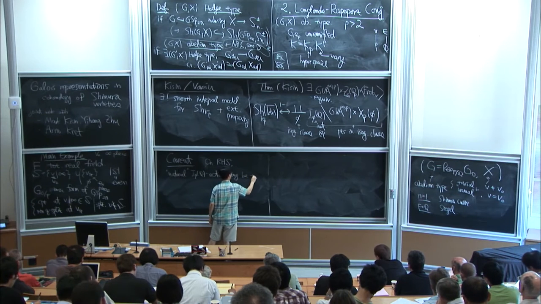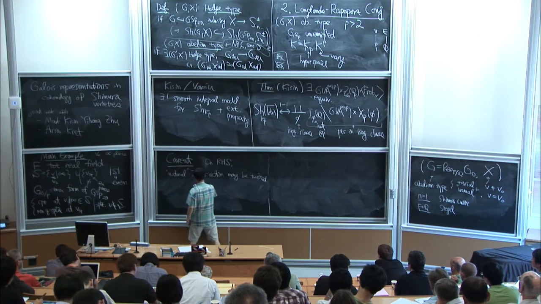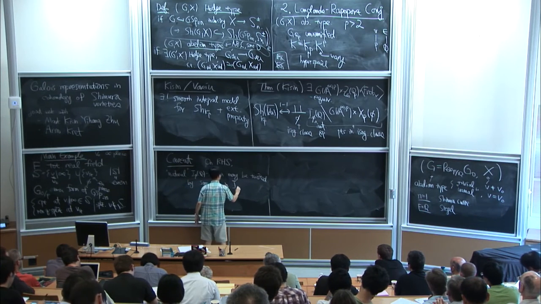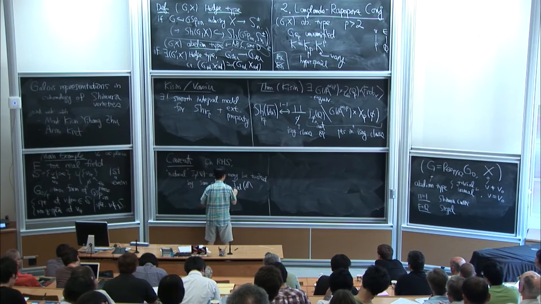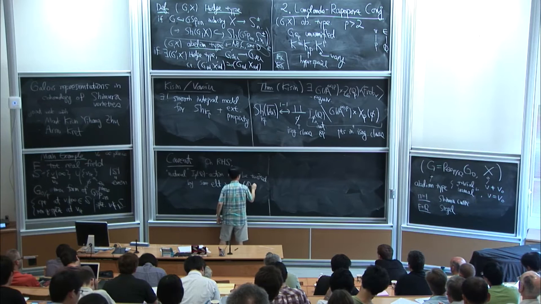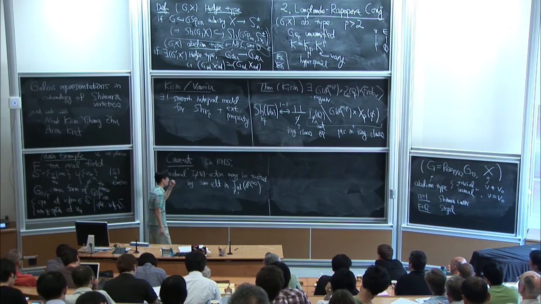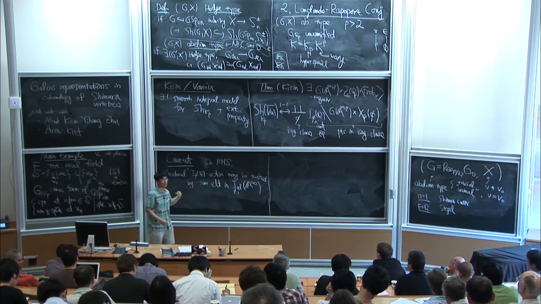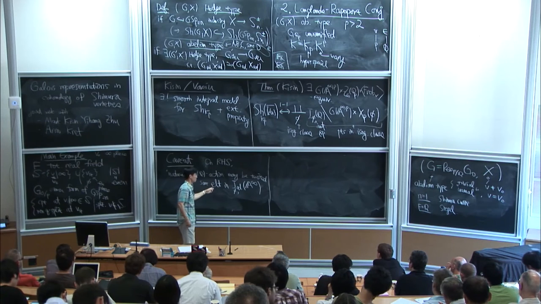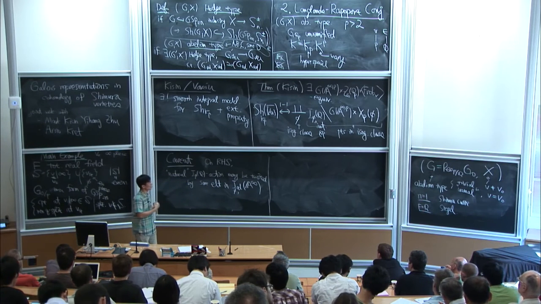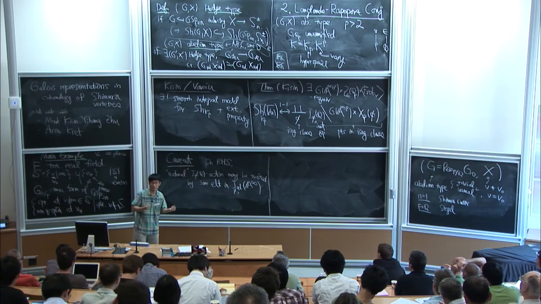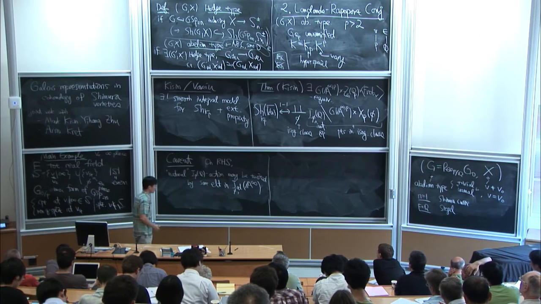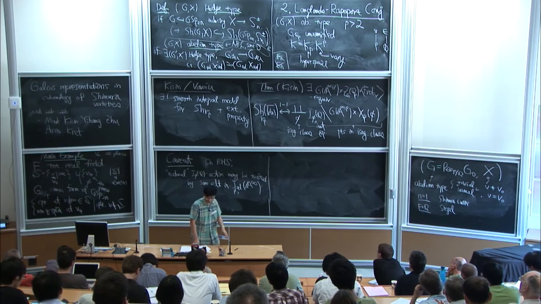Maybe twisted by some element in the adjoint group of I phi. So what this means is that after you twist this action by whatever this element is, you get an equivariant bijection, but you may not a priori get the bijection literally. And as I'll explain, this causes some trouble.